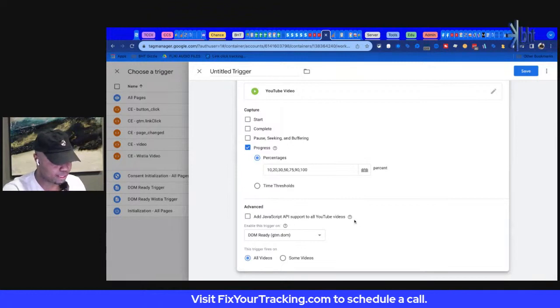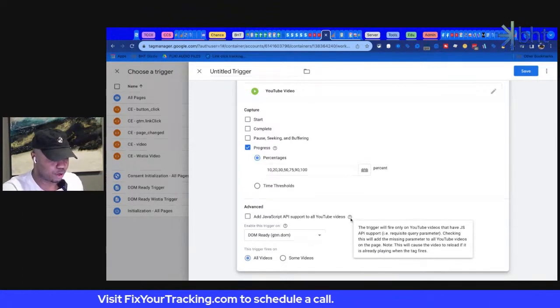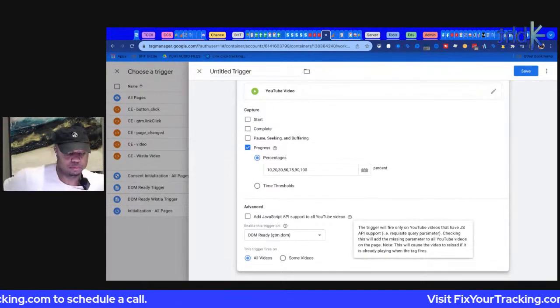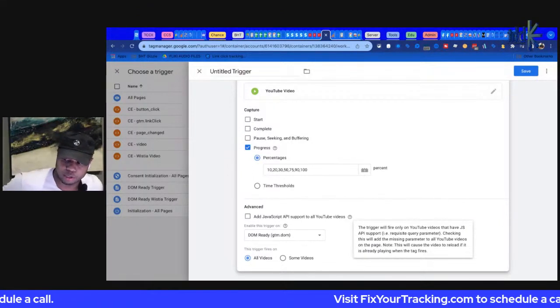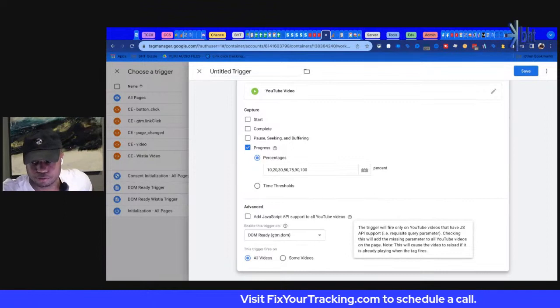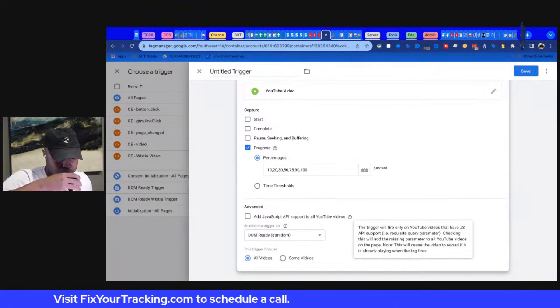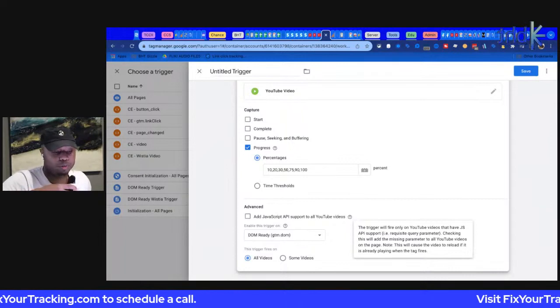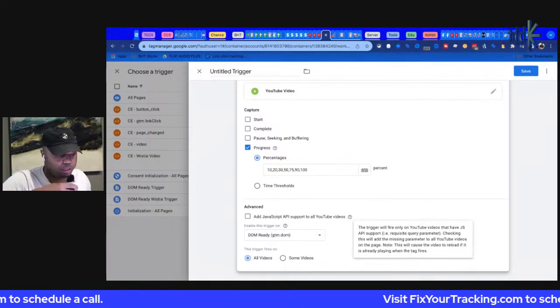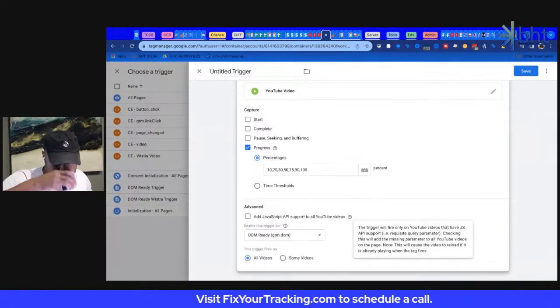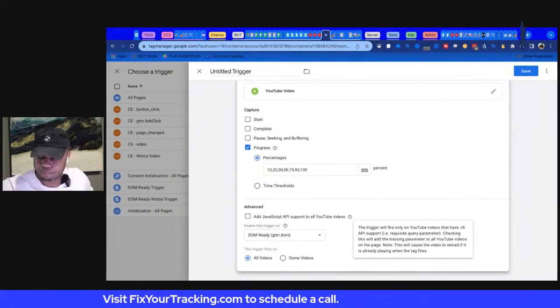I experiment with these things when I don't really know how they're going to work. And to be quite honest with you, my learning style is more that of trial and error. And that's why I love GTM so much, because I can just go into preview mode, or I can go to GA4 and go to debug mode and just play around. Figure it out over time.